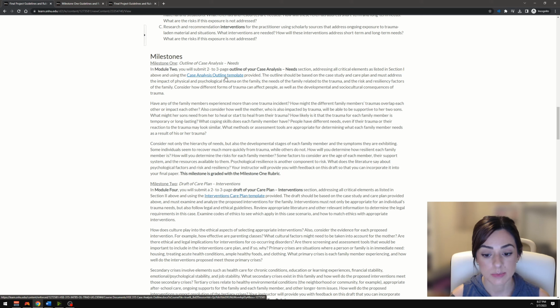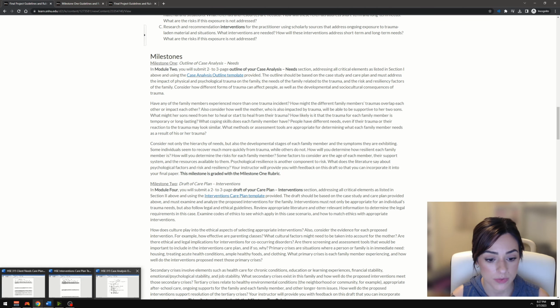Okay, this is part of the assignment, being able to follow instructions and to utilize any templates that are given. And so actually using this template takes a lot of work out of it for you because you're not having to try and create this template yourself. So make sure that you download this and type your assignment directly into here, instead of trying to, maybe, like I've had students before, they have tried to look at the template and then type it up themselves in a new document, which is way too much work. You're probably going to miss things, leave things out. So make sure that you use this template.